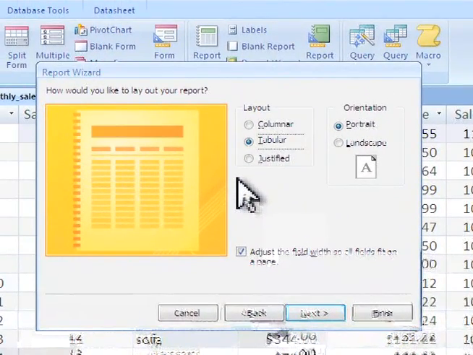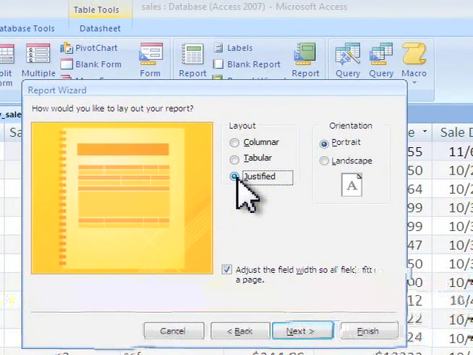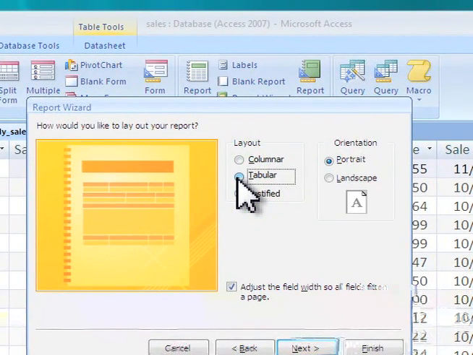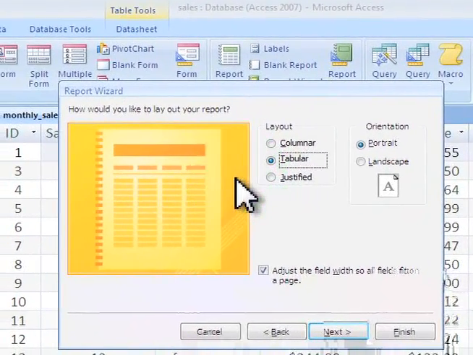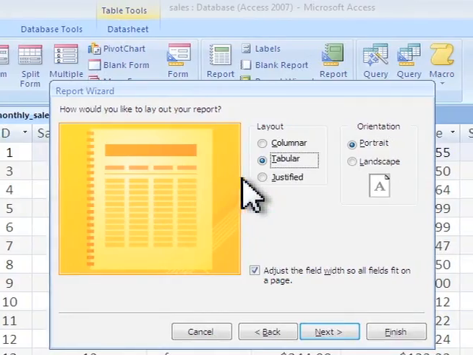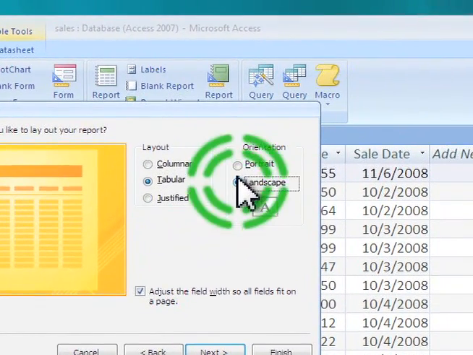And select a layout for this report, which in this example will be tabular. You can, if you wish, select an orientation, either landscape or portrait.